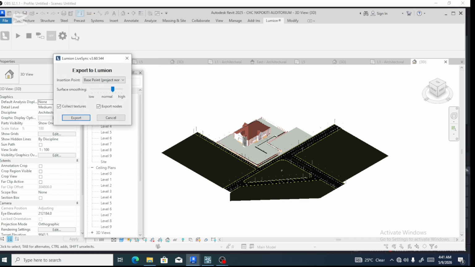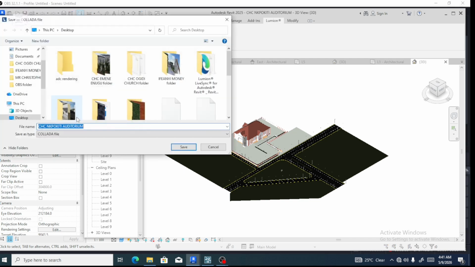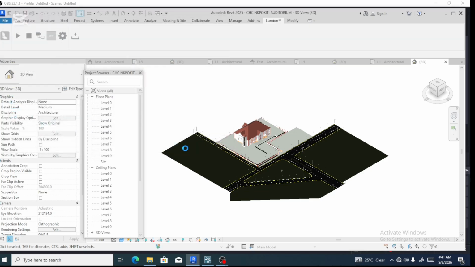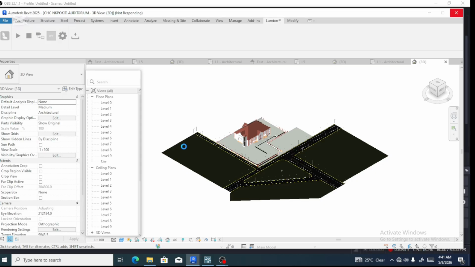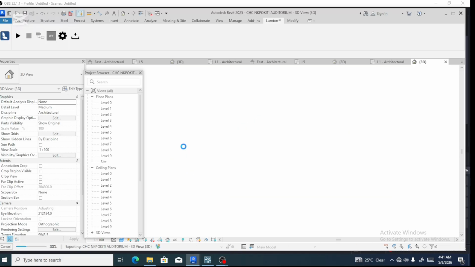See here, export. It's bringing this name for me and I'm okay with the name. Save in a Collada file. You are saving this in a Collada file, not exported yet. It will be saved inside the Collada file. Then you go to Lumion and pick it up from the Collada file and import it inside your Lumion content library.